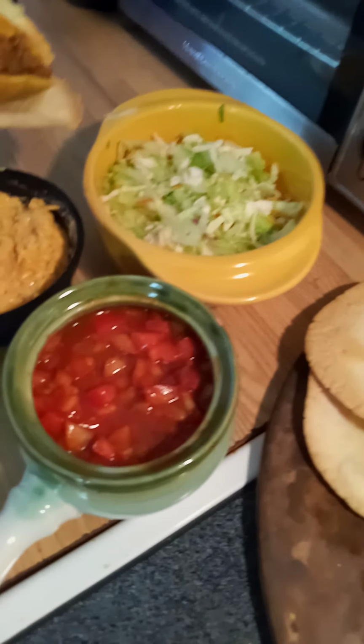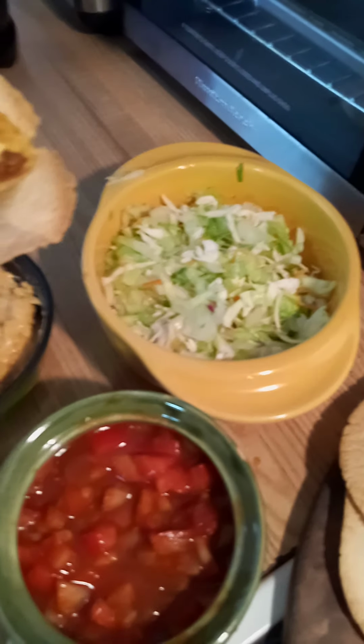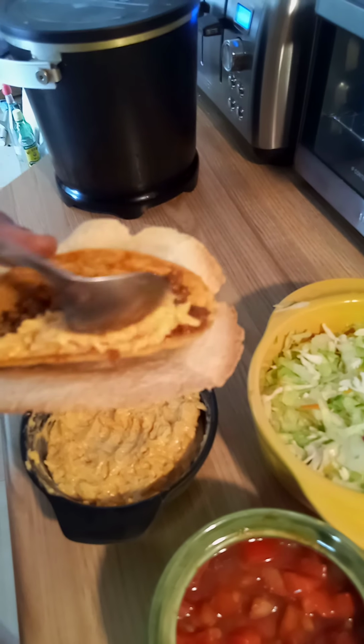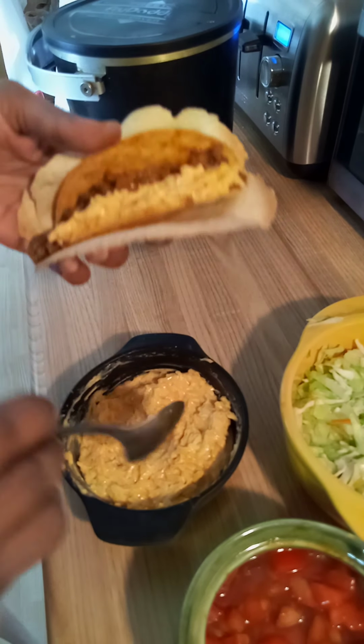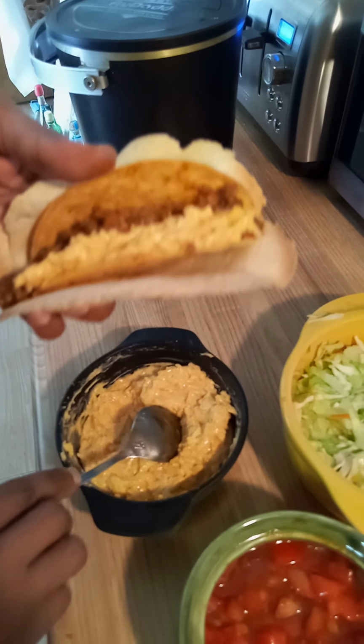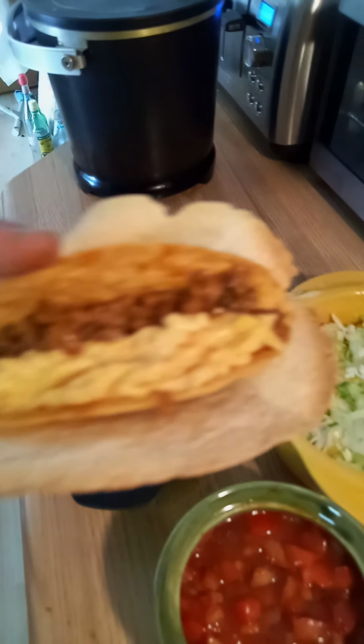Then I'm gonna put some cheese. That's my song, my cameraman. Remember that cheese I made? Put that cheese. That's that cheese sauce with that. Hold on a second. Y'all stay focused right there. Let me get a fork. Okay. Now, remember that cheese sauce?